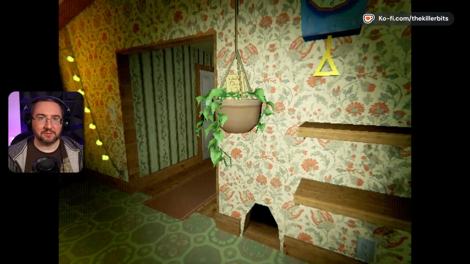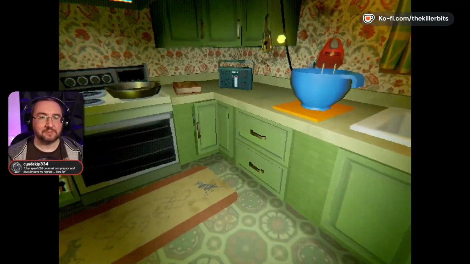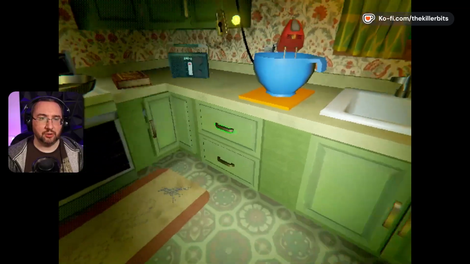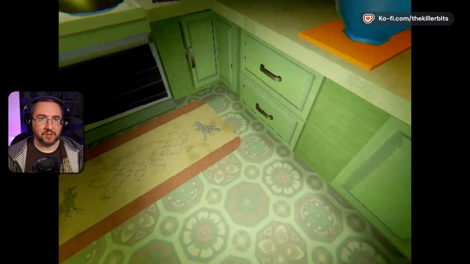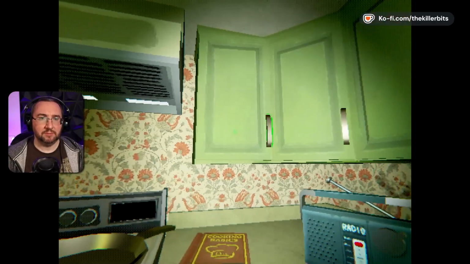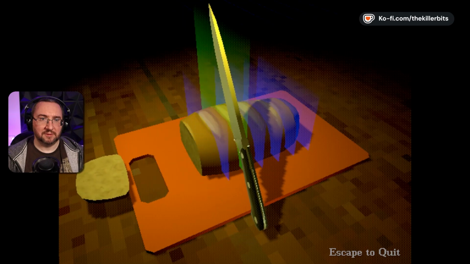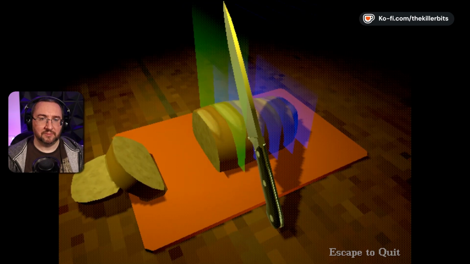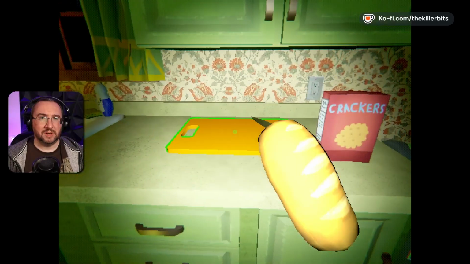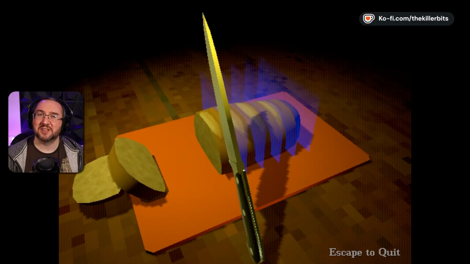Oh, there's a recipe in there as well. Spaghetti and meatballs. You know what? We got some bread. Let's just make some toast, shall we? Where's the bread again? Can we see some bread somewhere? There's the bread. Right. Escape to quit. Right. Wait. Where's my slices of bread? Am I supposed to slice it all up? I guess maybe I was going to put the rest back in the cupboard.